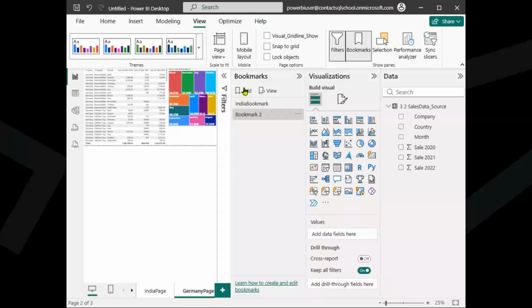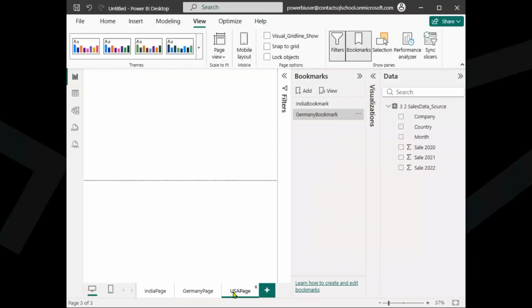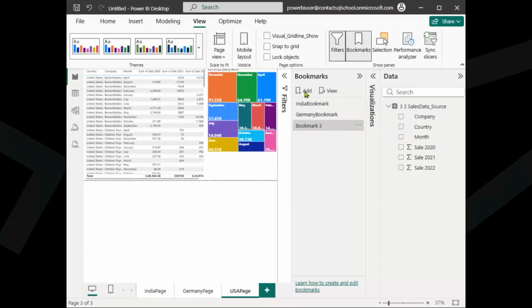Germany, add, Germany bookmark. Same way, USA, add. This is USA bookmark. Okay, India, Germany, USA. Give the bookmarks like this.